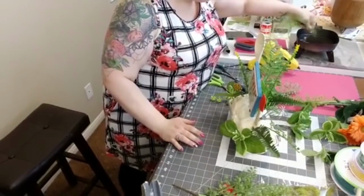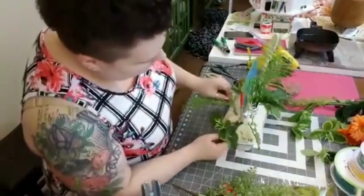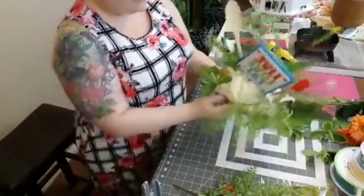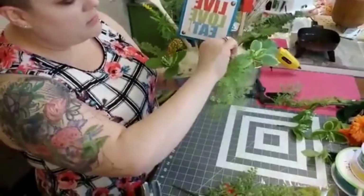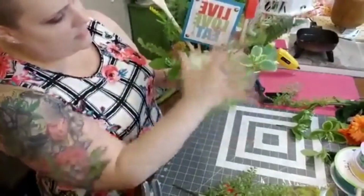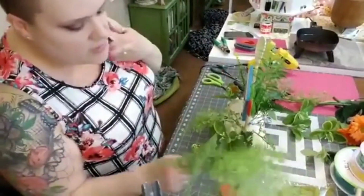So this guy here, I was able to, I bent it forward. I stuck that guy in and then I bent it forward, and I like the way it's kind of draping forward on this piece. Kind of bent it right where it comes out of the styrofoam. And I like the way that's coming in there. So we're going to be able to stick some more flowers and some more greenery in here to hide most of that.